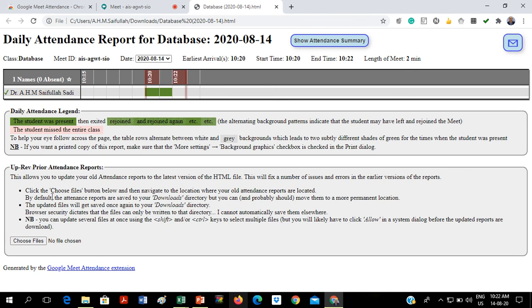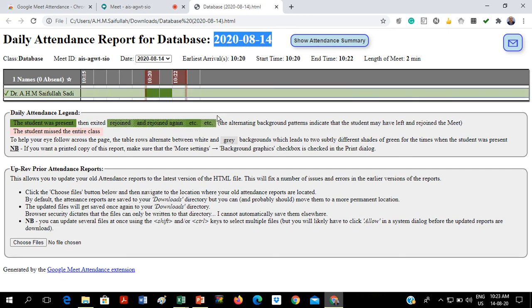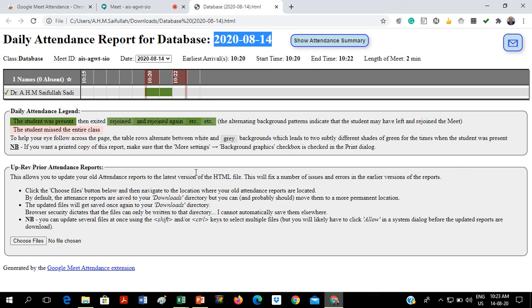And also if you have a previous attendance, you can choose the file and upload it here, so you get a complete report. This is a very wonderful feature. Even using this daily attendance report, we can monitor the classes as well. So the teachers can send a report for each class using this daily attendance report for database courses. If you are taking another class, it will create a column here, and then date wise you can get the data.